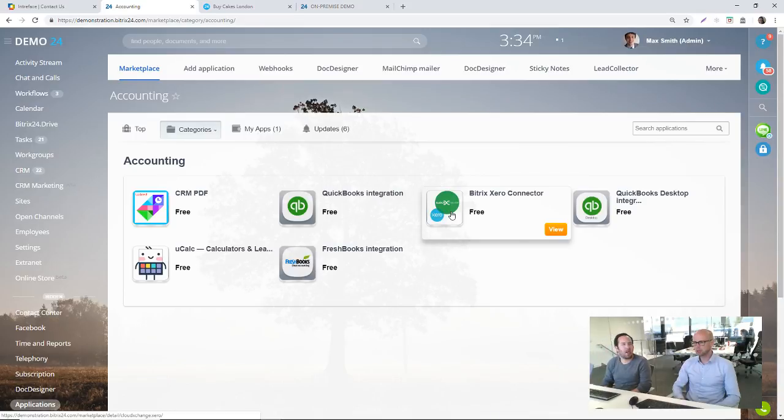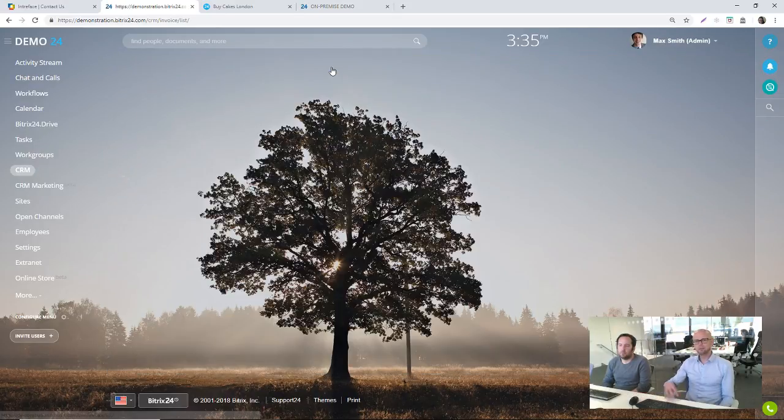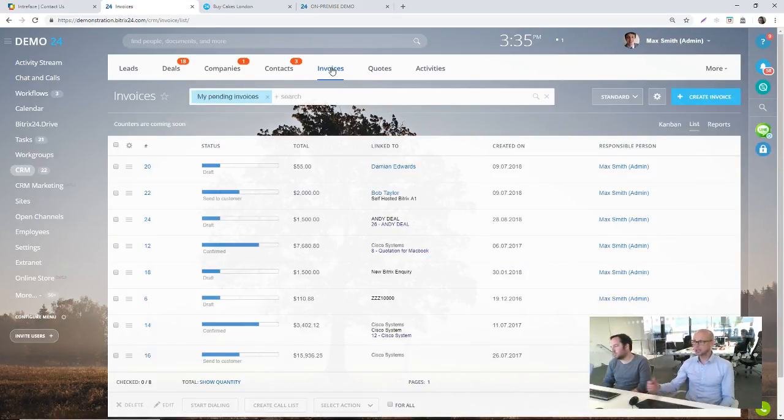What we need to know from you is what you want the integration to do. So integration isn't just integration, it's what you want it to do. Normally, with a finance package, you want the invoices integrating. So if we go into here, when an invoice is generated in your finance package, you'd want to be able to see that invoice inside Bitrix, and you'd want that invoice to be associated with the right contact or company within the CRM.